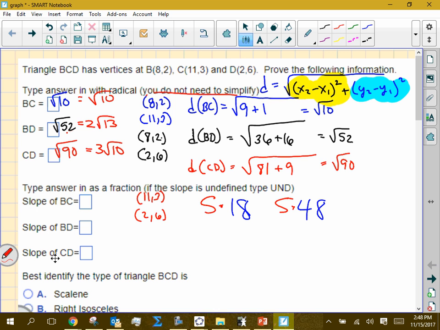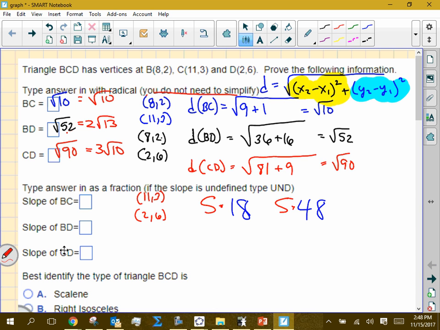In general, and we'll talk about this in a little bit, I really only need to look at 2 slopes. If I know that I've got an isosceles triangle or an equilateral triangle or something like that, I can minimize the amount of slopes I have to look at. For instance, if I have an equilateral triangle, if I found out BC, BD, and CD were all the same, would I have to look at any slopes to determine if I have perpendicular lines? No. What are all the angle measurements in an equilateral triangle? 60. So there's no way they could be 90, right?